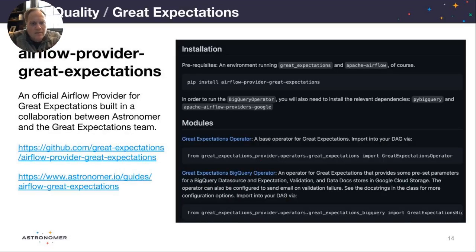The Great Expectations team has built an official integration with Airflow that makes it easy to integrate Great Expectations into your DAGs. It's not a magic pill, but Great Expectations makes it really easier to trust that your data pipelines are doing what you expect them to do, and to programmatically build these checks into your DAGs directly, versus, say, having to check some other dashboard while the Airflow processes are running to make sure things are happening that you would expect. So we're pretty excited about Great Expectations, and we have a lot of customers using it.